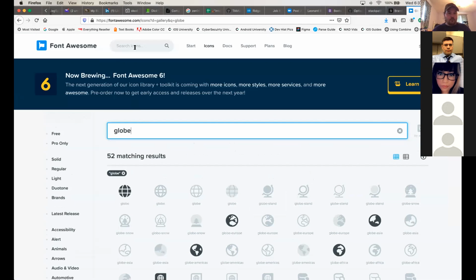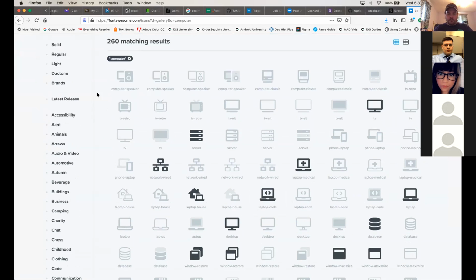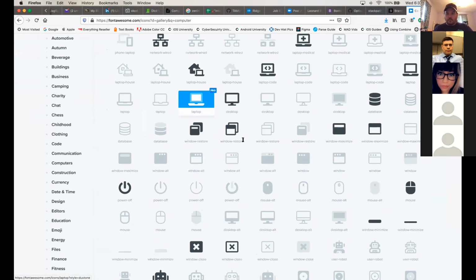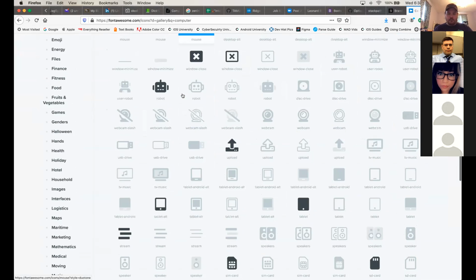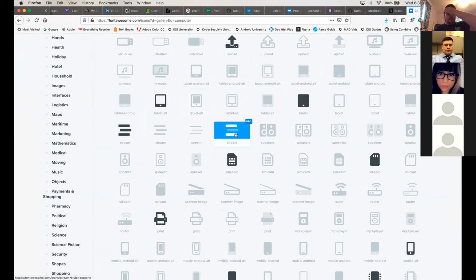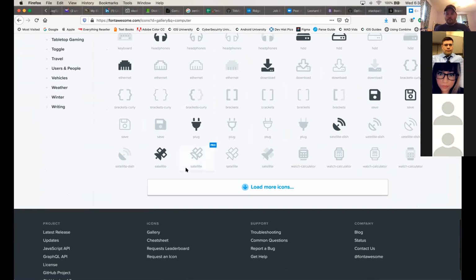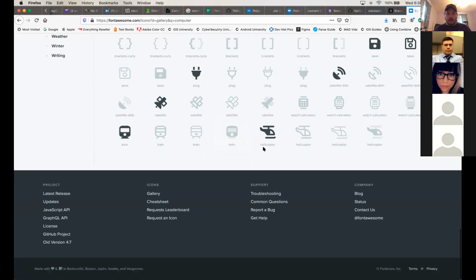But if you're looking for, like, here, so you got servers here, you got networks, database things, and mice, and Windows, SIM cards, printers, and load more icons. What else we got? Helicopters, because those are part of computers, right? And trains.